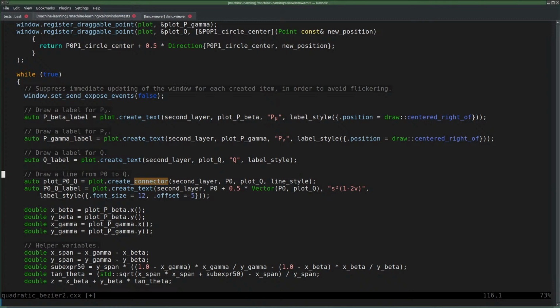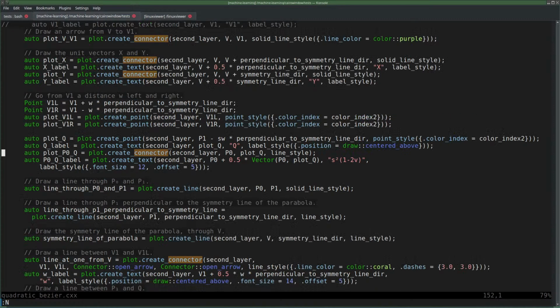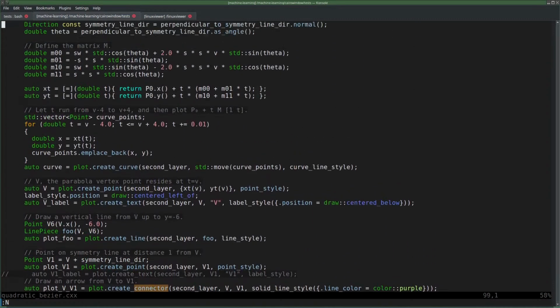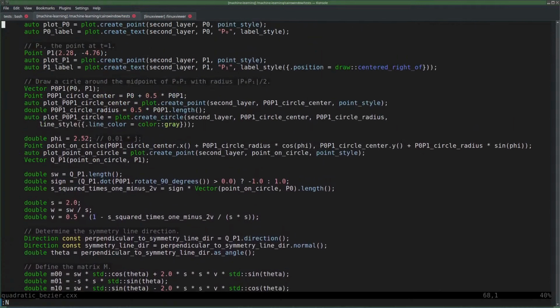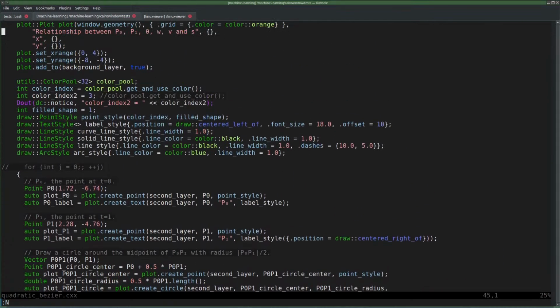This uses line style, which is defined here as something with dashes.